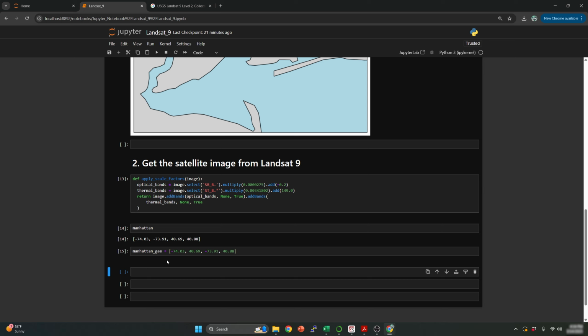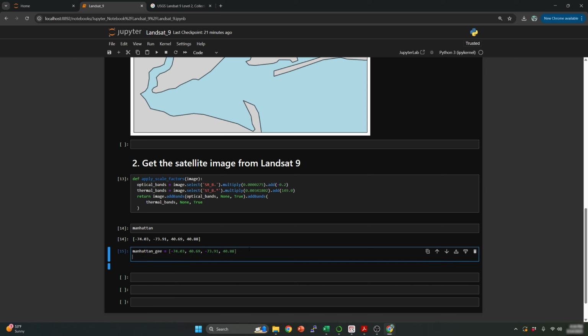In order to create this rectangle in Google Earth Engine, let me create this variable, rectangle, and it will be ee.Geometry.Rectangle, and then let's pass these four coordinates. Automatically it will create the rectangle in the specific format.